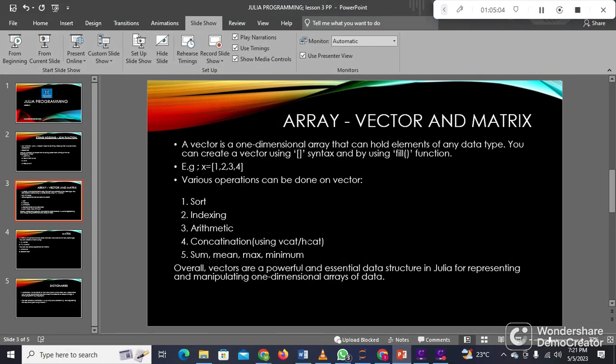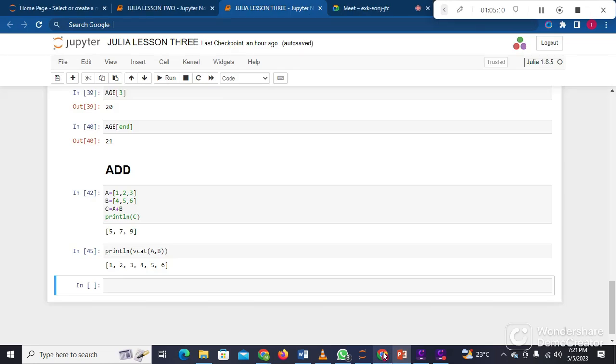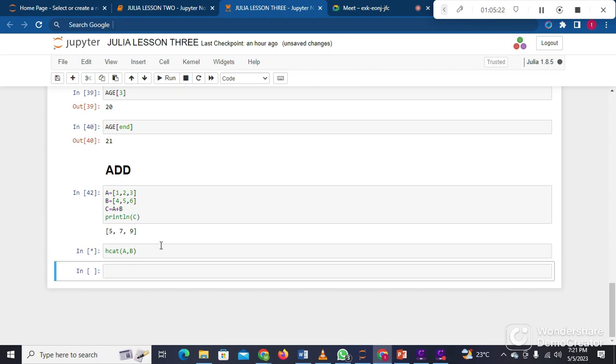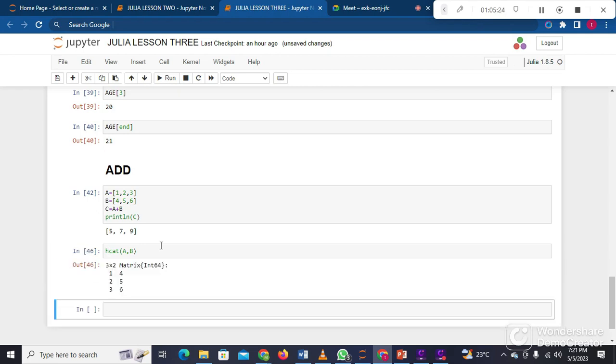There is also hcat. That is if you want the outcome horizontally. Let's see what will happen when we use hcat. Oh, so avoid hcat for vectors.